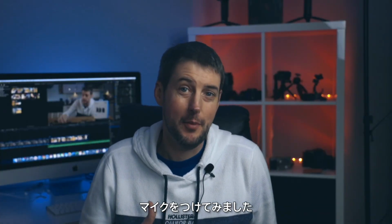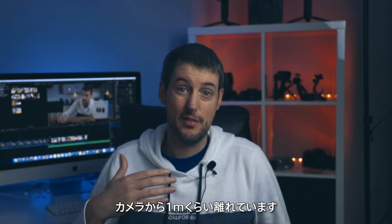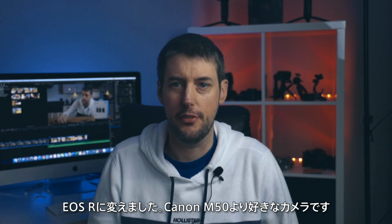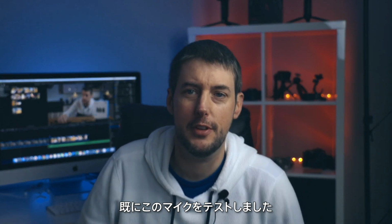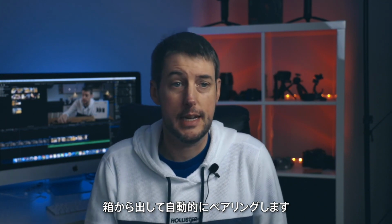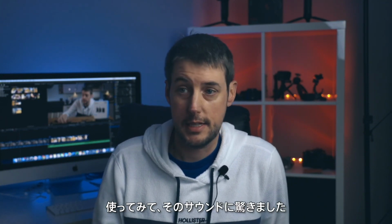I've now got the microphone fitted. I'm about 4 feet away from the camera. I've now switched to the EOS R because I prefer it to the Canon M50, certainly up here. I've already done some testing with it, and overall, sort of straight out of the box, it's already paired, and I'm really impressed with the sound that I'm getting.